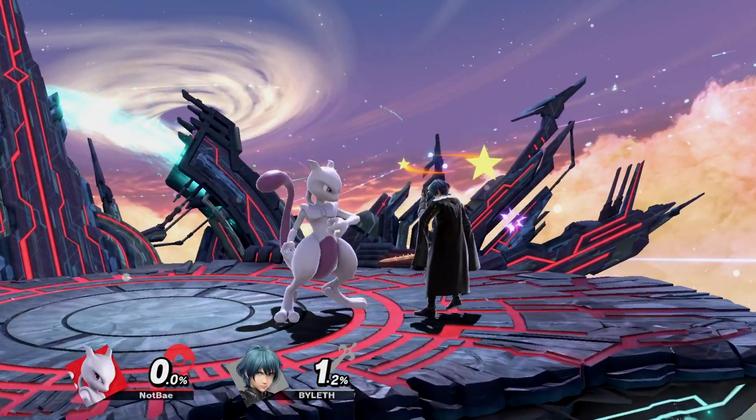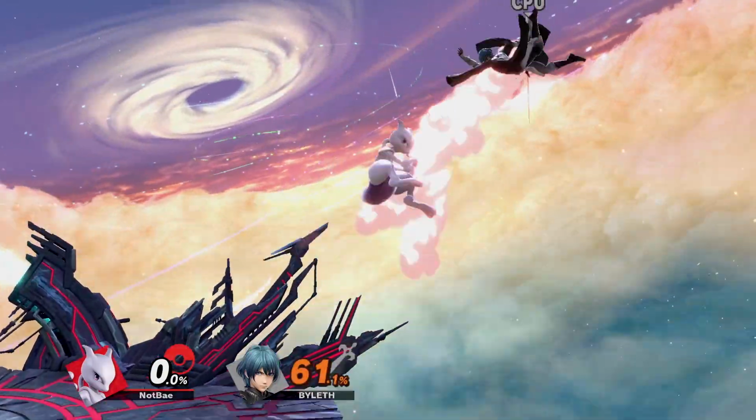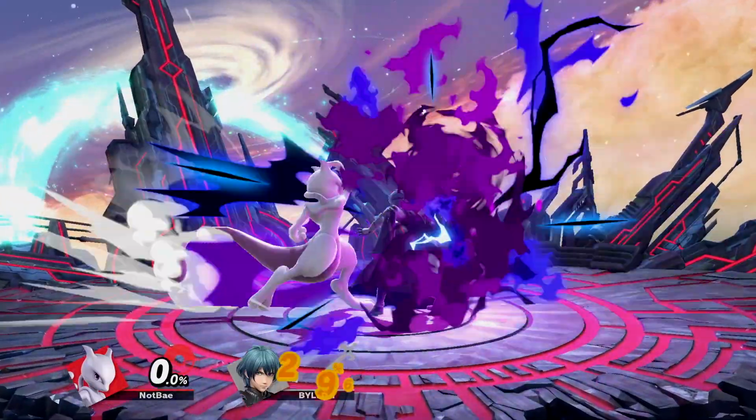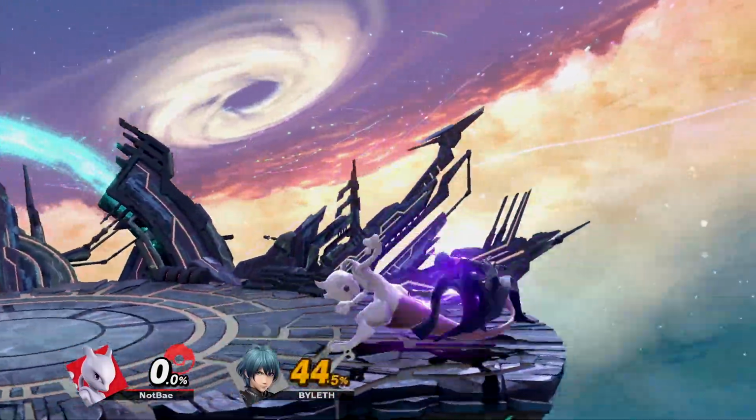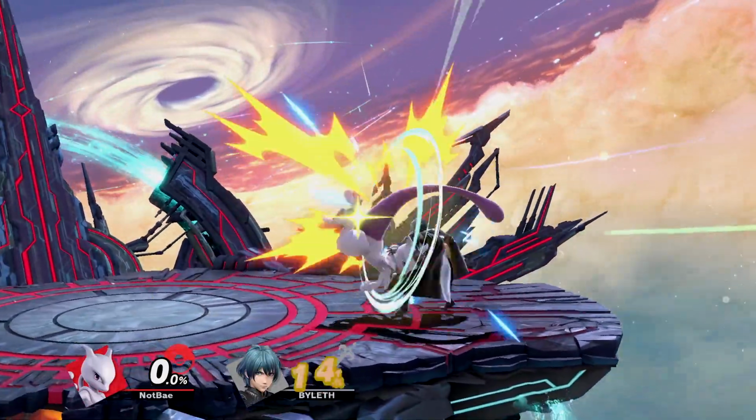Alright, so you've successfully gotten the Footstool Disable. What do you do from here? And the short answer is, anything you want. At low percents, you can follow up with any of Mewtwo's high damaging combos, which may even lead to death. My personal favorite is a falling up air, full charge Shadow Ball into a down air for a spike.